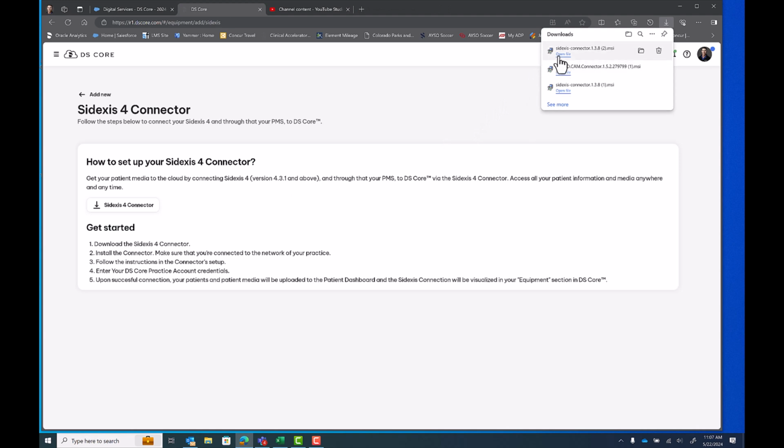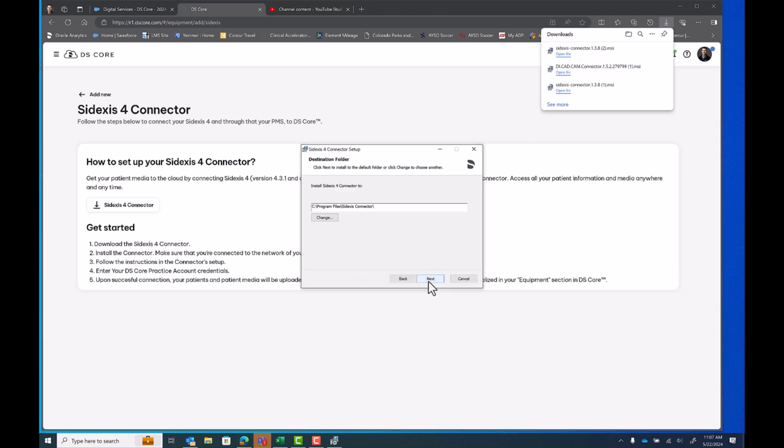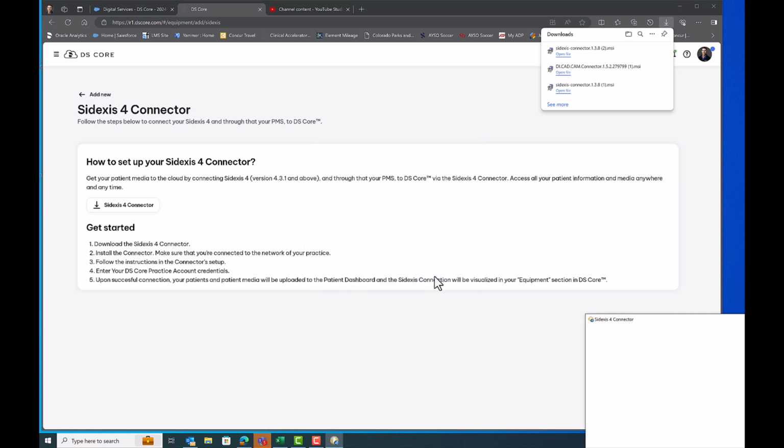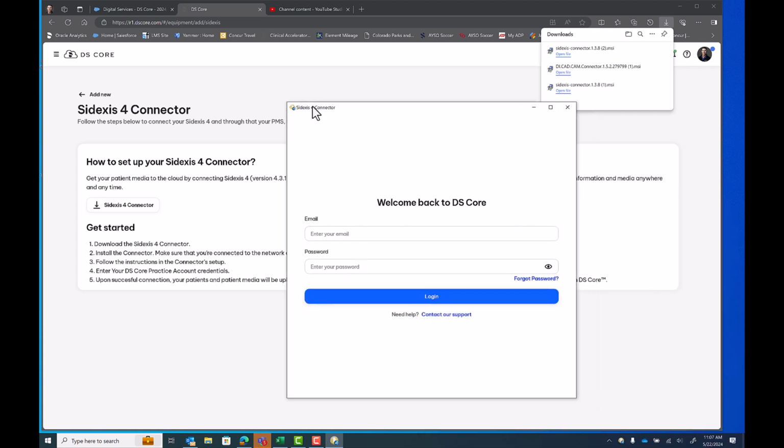This installation takes a second longer. You really only have to do this on one of the computers. I recommend doing it on the computer right there where you take cone beams and panos. The RCU computer is good. That's the computer that comes with our machines. But we do want to have it connected at all times. So we click finish all the way through.